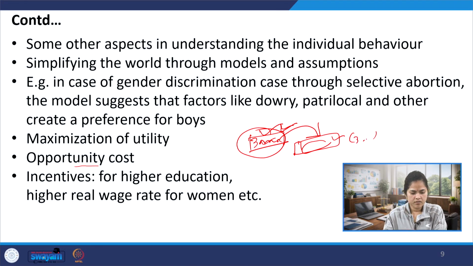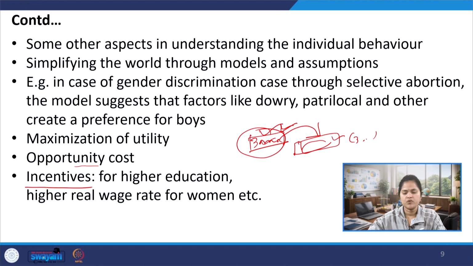And the other factor that we can also discuss is incentives. Incentives are also another factor that can impact individual behavior. So for example, we can think about higher education. When we are finding the case of dropouts, dropouts means after just the school education we are finding dropouts. So many are not interested to go for higher education. And again this is a problem, because when the degree of education is high, then of course the well-being would be more. This is the understanding. We are going to create capital, that is human capital, through this process.